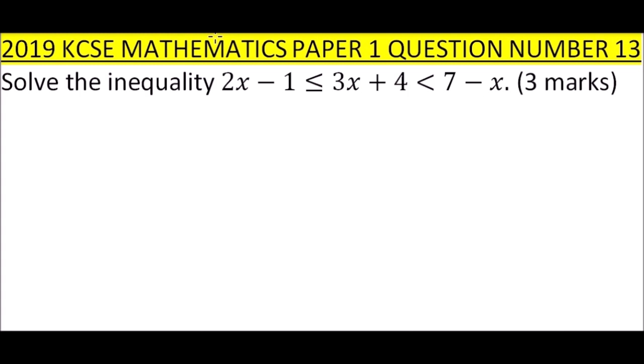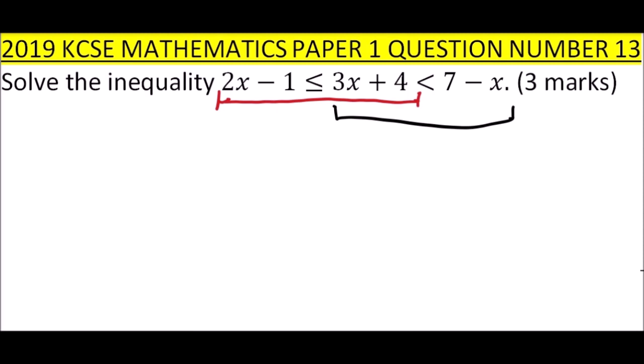So what we do is that to solve this, we first work on this part here. We take the two inequalities and simplify the two. Then after we get the solution of x, we take these other two, then we simplify. Then after that, we place the x as a single entity, and place the right and the left value. So let's start with these two.